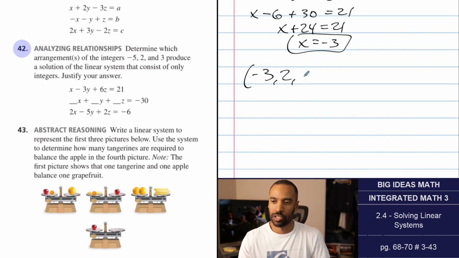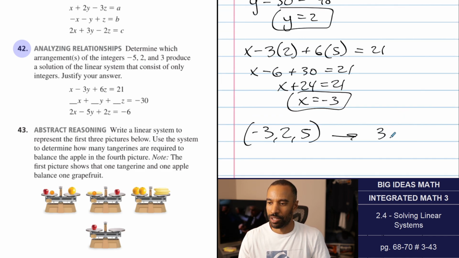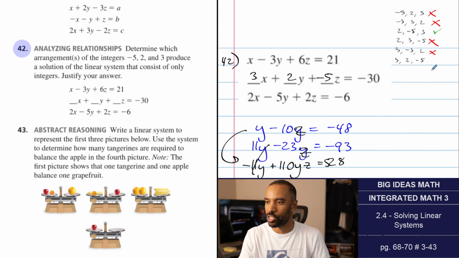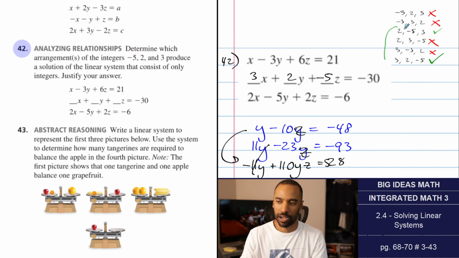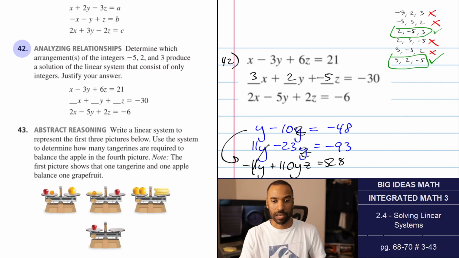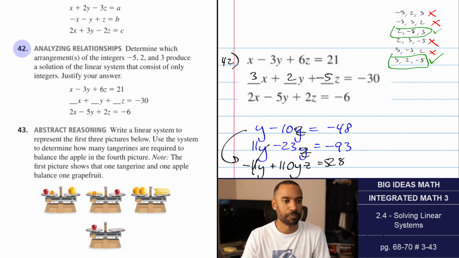Negative 3, 2, and 5 for the numbers 3, 2, negative 5. That's weird. 3, 2, negative 5. So there are two that work. They are these ones right there. Boom and boom. I don't know how to box this really. But these are the ones with those solution systems. Okay, that was a long problem. Very, very long. And I don't know how to do it without actually doing the problems themselves.